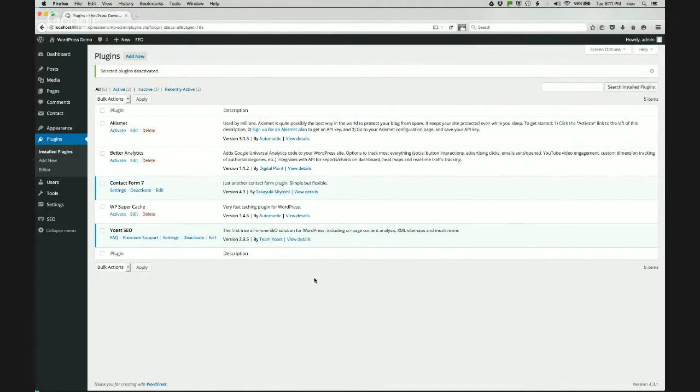The whole process of weeding through the entire plugin library and finding good stuff that is compatible with your version of WordPress, that does what you want it to do, that looks nice, it kind of goes on, and it's a bit of a rabbit hole. And I don't know how many times I've tried out one plugin after another, throwing them all away, deactivating them until I finally found something I can live with. That's the sort of thing that you gain through experience, and there's really no shortcut for that.